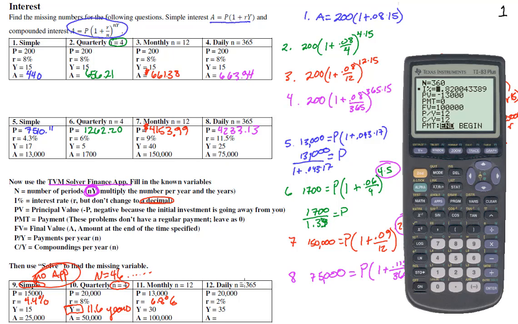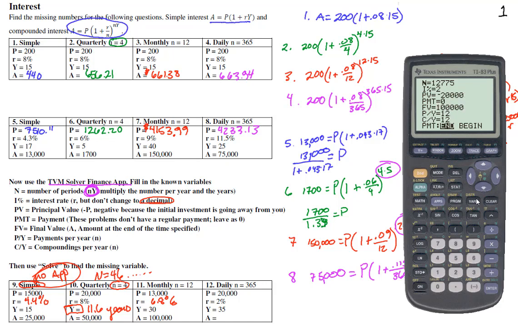All right, and the last one here. So notice that n equals 365. So let's go down through them. Ny, 365 times 35. That's how many compoundings we're going to have. It's 12,775. It's going to happen once a day. This is crazy. This is going to be a 2%. Good. Principal value is negative 20,000. Oops, I think I went one too many there. Is that right? 20,000. Good.